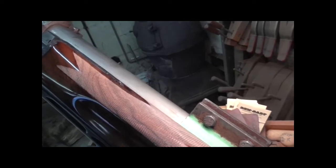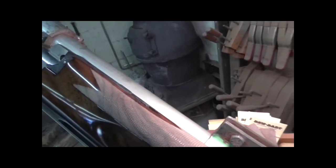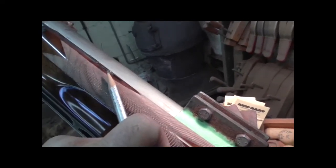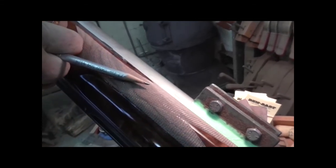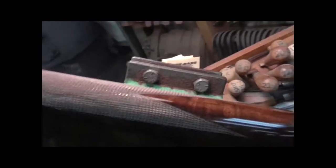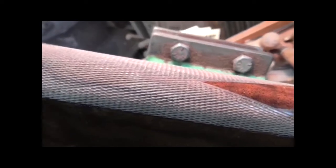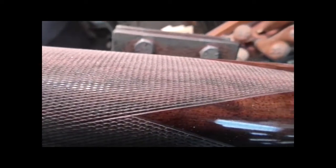Alright, I'm going to try to show you the real nitty-gritty of checkering. I started with the lines that are going this direction. First cut. Second cut, this direction. So now I'm coming back on my second cut the way I went the first time. You can see where my cut is. See how much deeper this side is than this side? And if you keep these lines straight and these lines straight, there's a row of diamonds that go this way. And if the other two lines are straight, that row of diamonds will be straight.